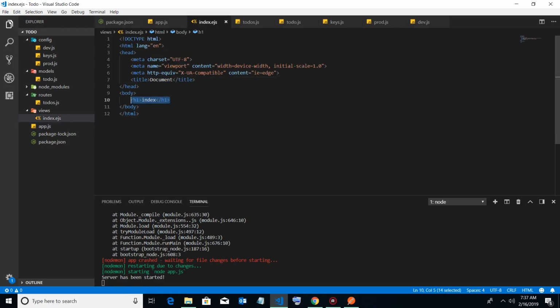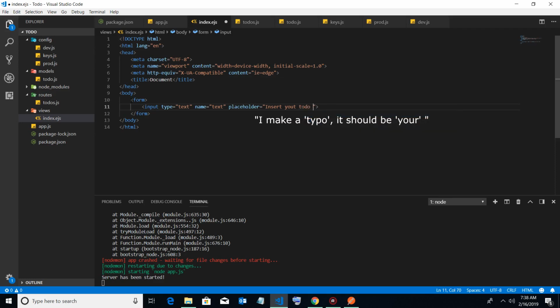And for our to-do list, we need a form with an input that has type of text, name also text, placeholder, insert your to-do here.